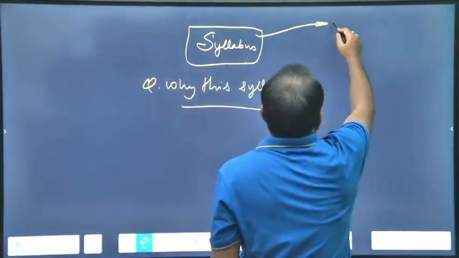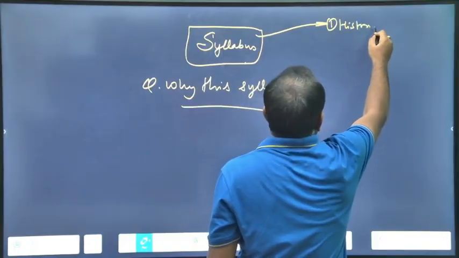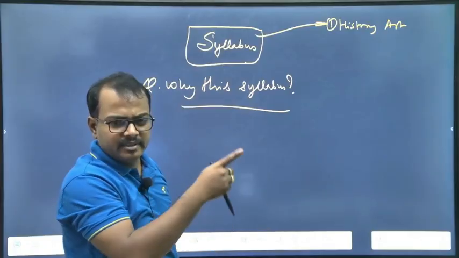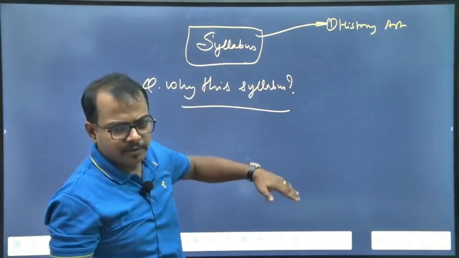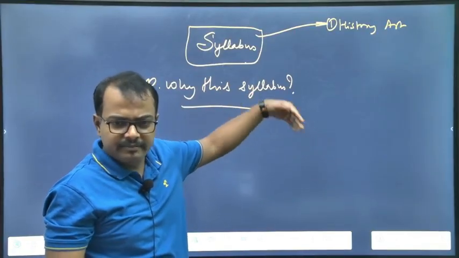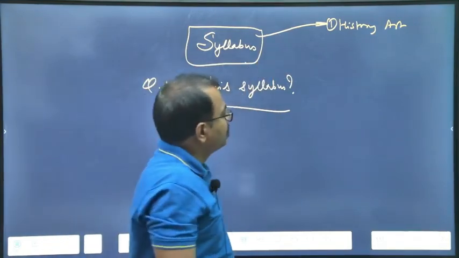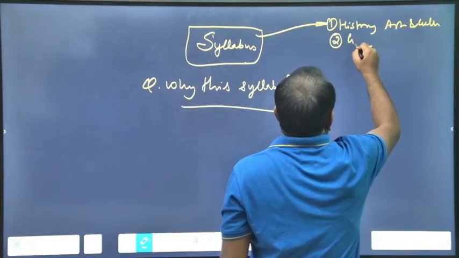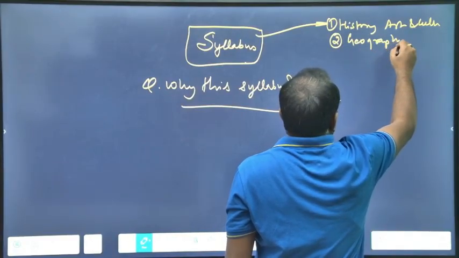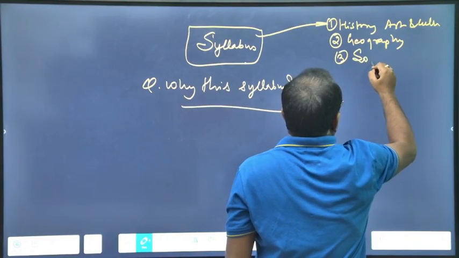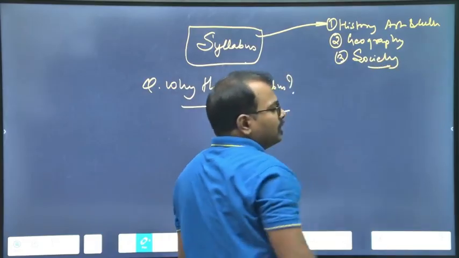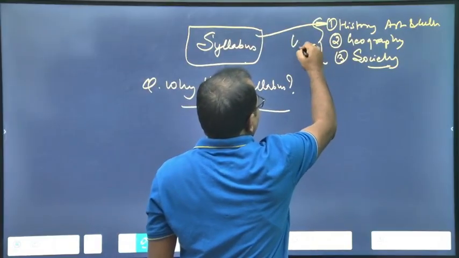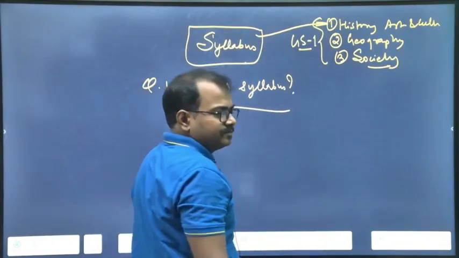So first is your history, art and culture, and they are arranged in different General Studies papers, GS1, GS2, GS3. I am just writing in whole that these are the 10 to 11 different papers which you have to study here to clear this exam. History, art and culture. Second is geography. Third is society, Indian society, more precisely features of Indian society. This is given in General Studies 1 of the Mains syllabus, GS1.